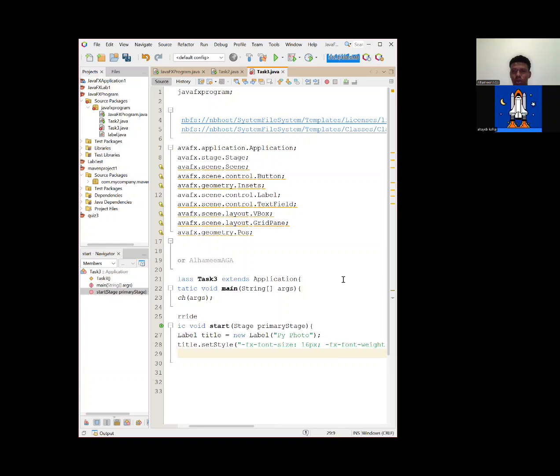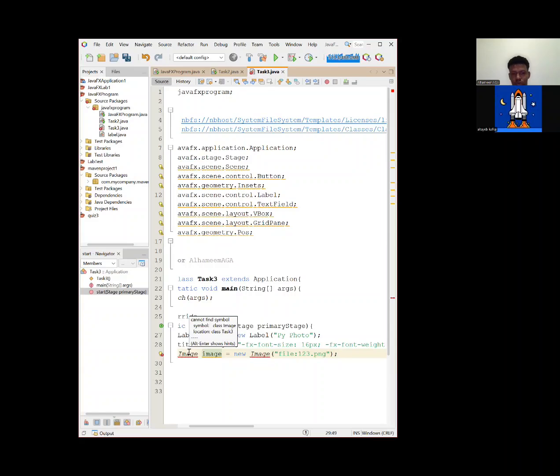Okay, it's the code. We're going to write Image again equal new Image, in quotation file, dot png. The file name is 123.